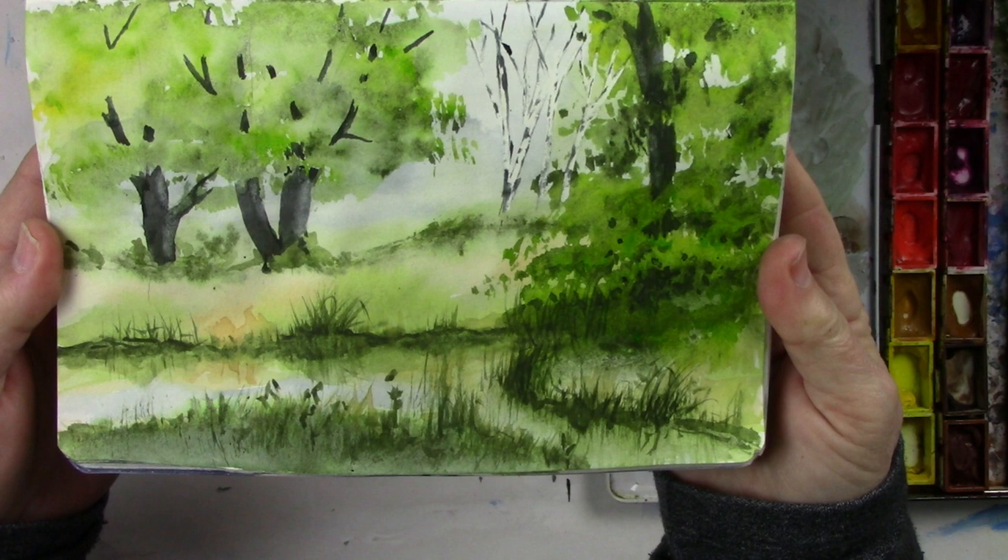Come on into my studio, welcome everybody! Today we're going to be doing a scenery of a stream — springtime, maybe summer, could be whatever you want. This is just a made-up one so there's no traceable. Get your stuff ready and paint along with me, see you in a bit.